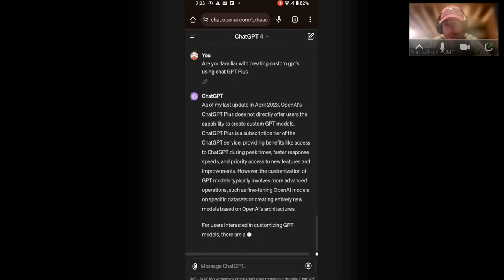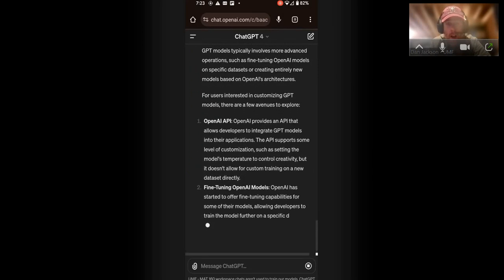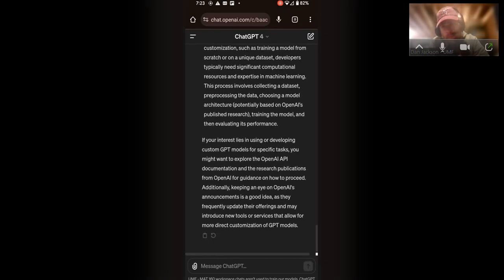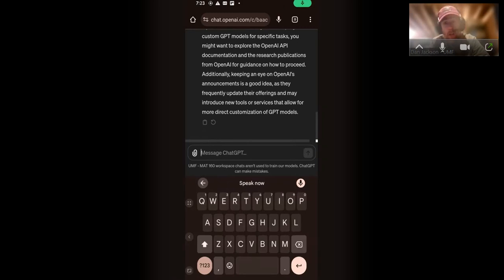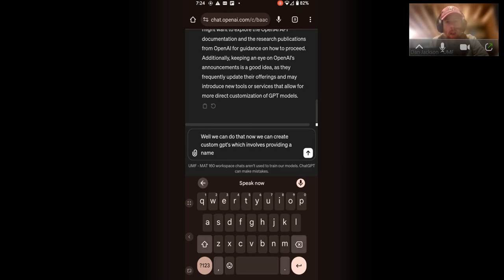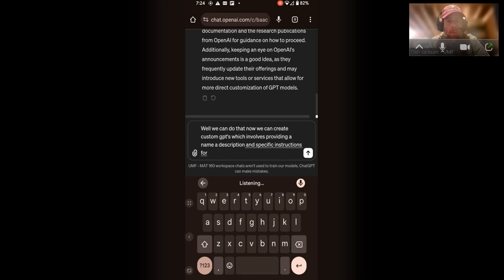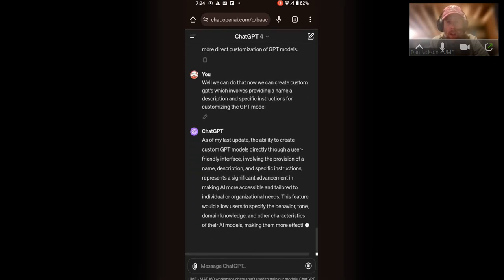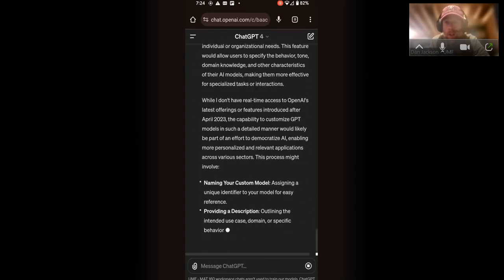Keep in mind what we're creating here is a first draft. Here I'm asking ChatGPT if it knows how to create custom GPTs. And it really doesn't. Most of the time when I ask it, it thinks we're talking about making GPTs with the OpenAI API, which means you're programming a new ChatGPT type of thing. So here I'm telling it, yeah, we can make those now. The main parts are we need a name, a description, and a set of instructions.